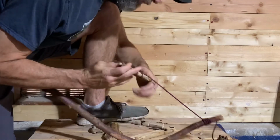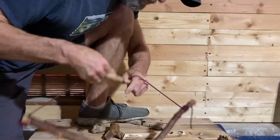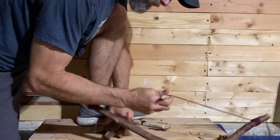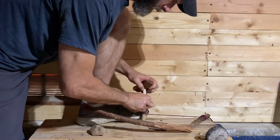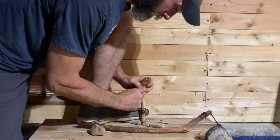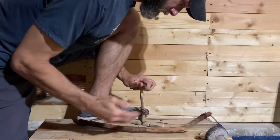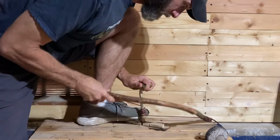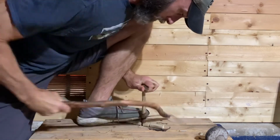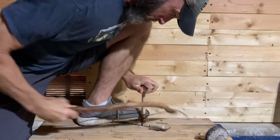So I need to rewrap that. So you notice how that got bound up at the top? That's because this spindle is way too short. So it makes it real easy for this part to get up here along the thin part, and it'll get stuck. Also, I need to keep this, instead of being perfectly parallel to the ground, at a slight angle. So now I'm going to go ahead, now that I've got dust in that notch, I'm going to go ahead and make a coal.